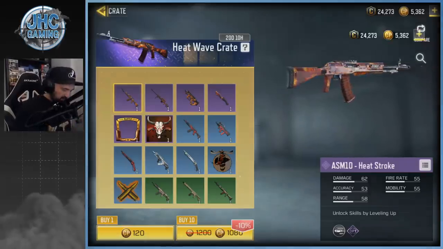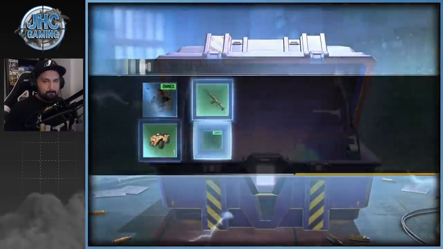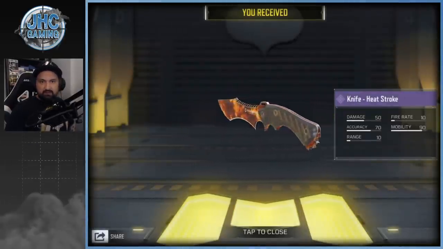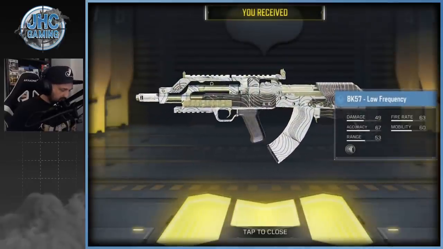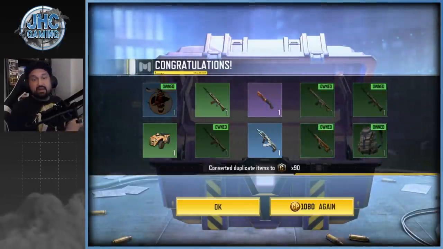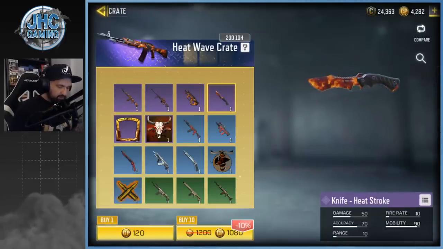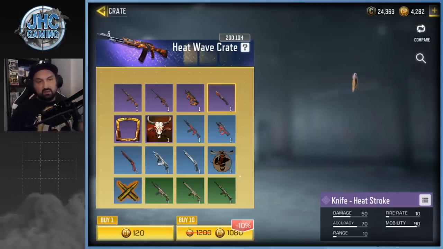Can we get one animated skin today? Ooh, the knife. I don't know if I have it, guys. BK57 low frequency. How do you like that one? I don't know. I like the colorful guns. And we are done. I didn't have the knife, guys. So, yeah, it's animated, right? Pretty cool knife.